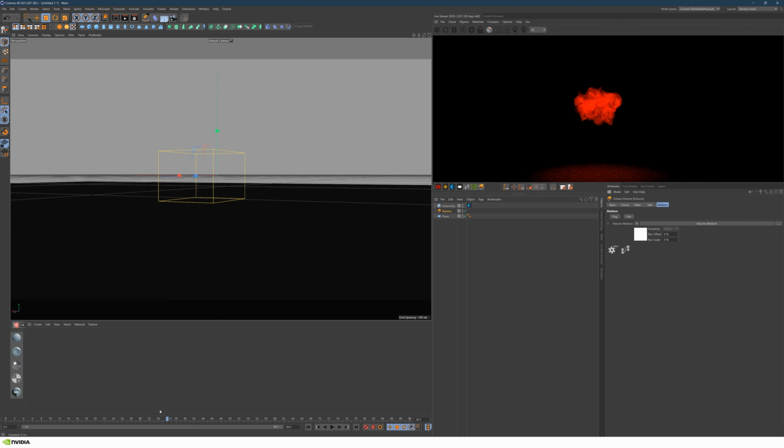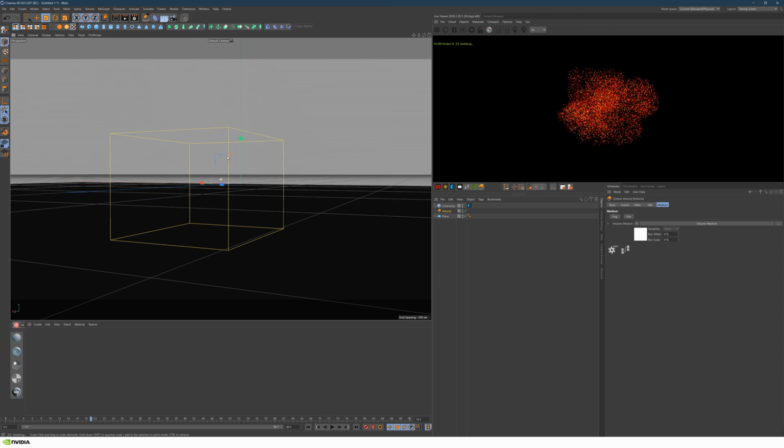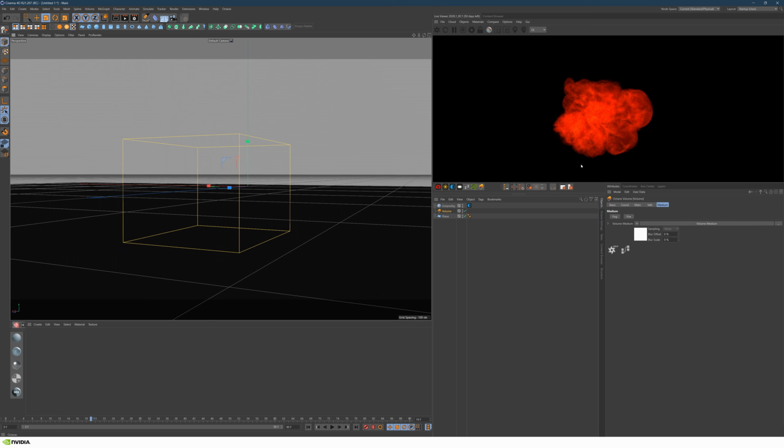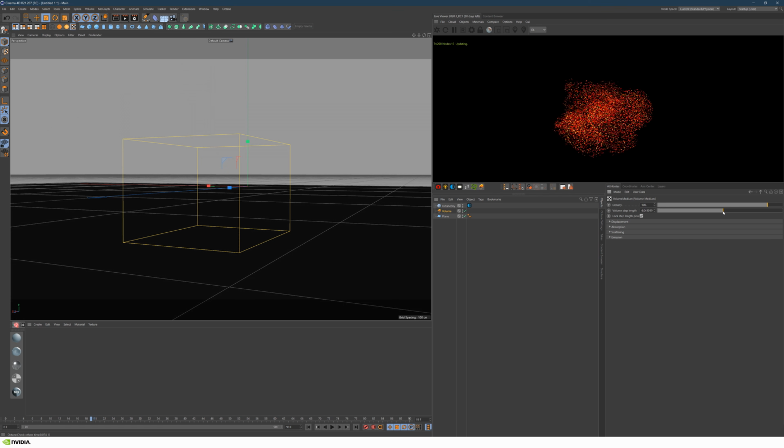You can see right now we have our explosion happening in this scene, right? It's a little bit red. I think this is due to the shader gradient that we have applied here. If we go to medium, open this up again, lowering step length will increase the overall resolution of this object.